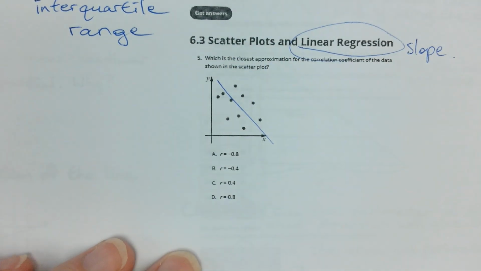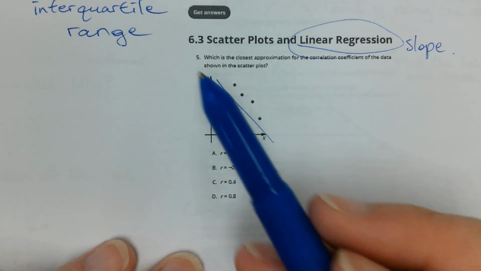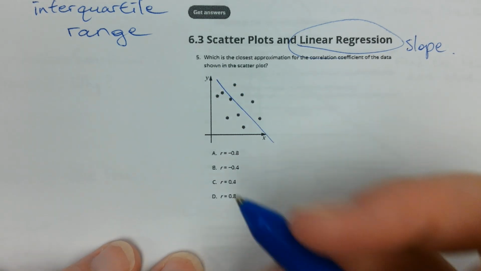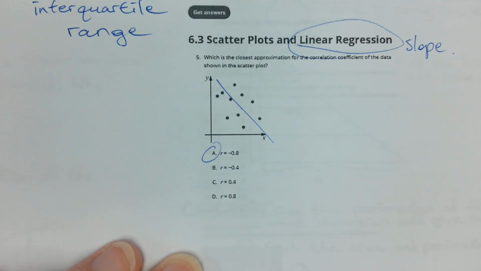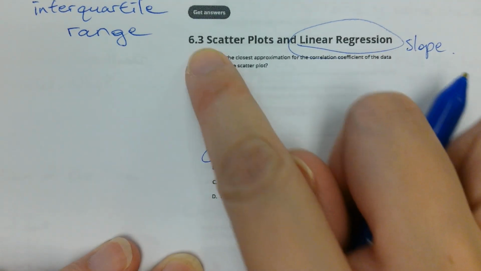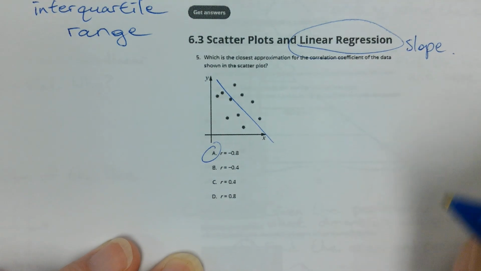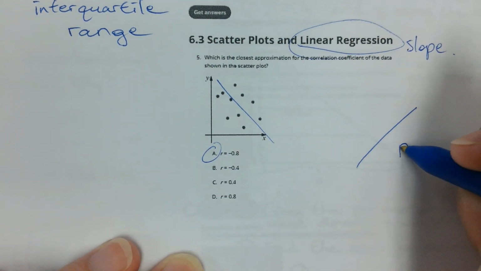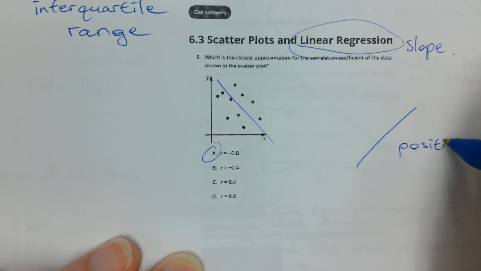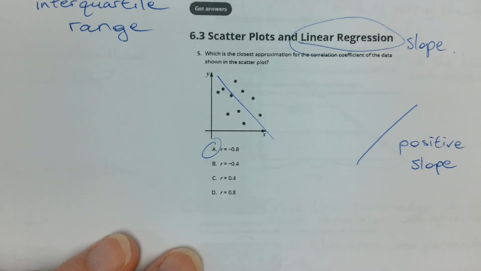Okay, so for this one, pretty ugly. I would say like my line of estimate, maybe something like that. And so based on that, it looks like it's a negative slope. Looks pretty steep to me. Remember this side. If it's decreasing, negative slope. If it's increasing, positive slope. Positive slope, positive relation.